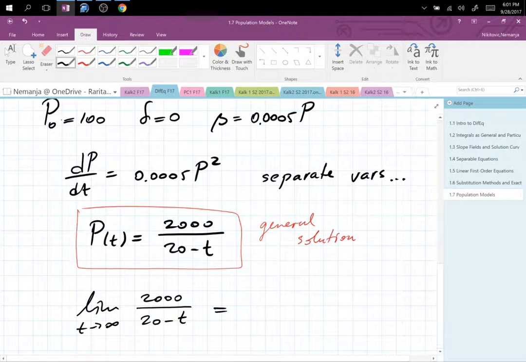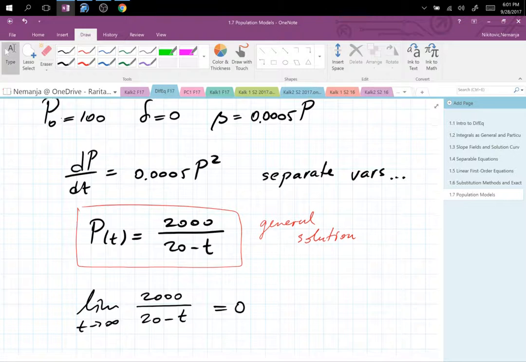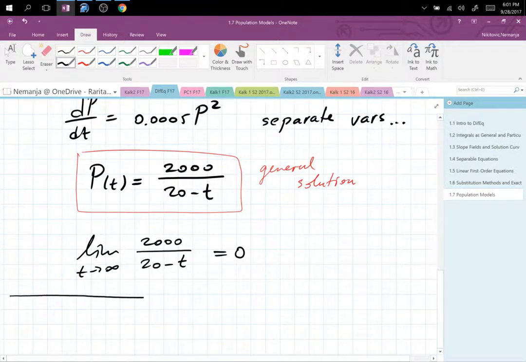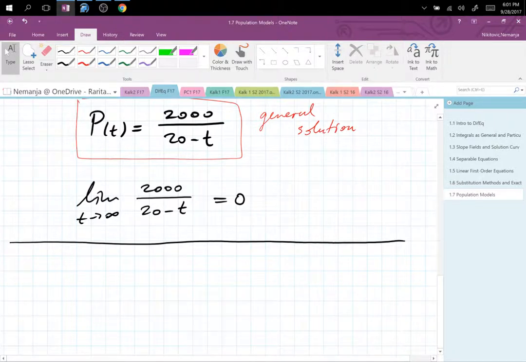Yeah, which is inconsistent. What happened? Didn't they say that the death rate is 0? So you see that the model is not really a good one. Use the limit to your advantage to try and see how well the model actually does. So that's a bad model. Of course, that's why we're going to make it better now.